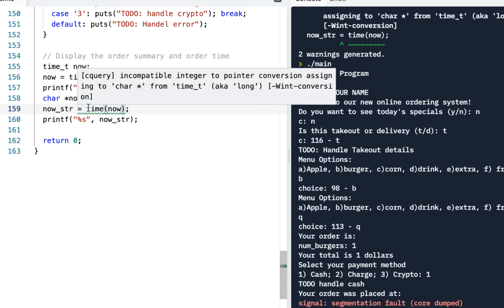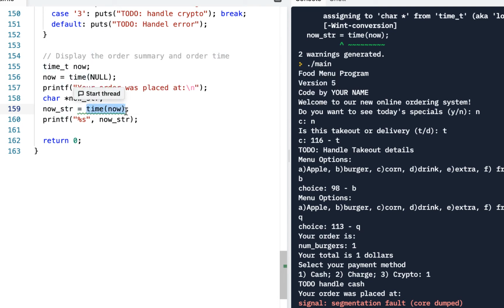But you see, my problem is I was actually calling this time and expecting it to return a string when really it was returning an integer. So I'm almost embarrassed that I did not see this up front. I was so focused on showing the error, the issues in front of me, I totally ignored it.